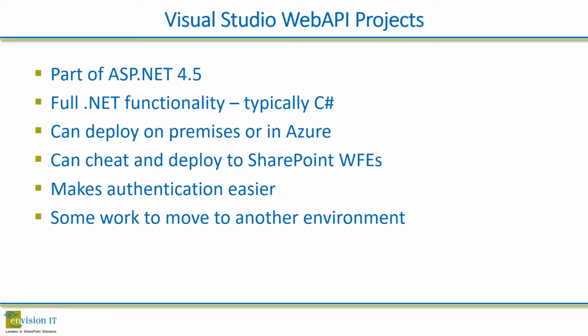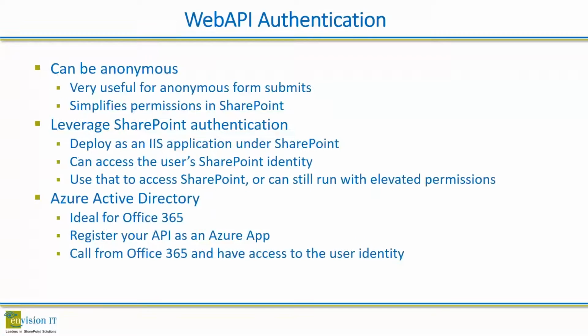itself. In fact, from an authentication point of view, if you are going on-premise, you can actually cheat a bit and say, well, let's deploy these Web APIs onto the SharePoint server. I said, the app model was to get the code off of the SharePoint server. We're breaking that rule a little bit here. It does make things a lot simpler from an authentication point of view. And longer term, if you say, well, we want to keep our options open to migrate that to Office 365 later, the model still holds. It's just you're going to have to add a little bit more authentication code into those web APIs later, but you don't have to do it right now. So it's just something to be aware of. Do you pay me now or pay me later in terms of where you put that complexity in?